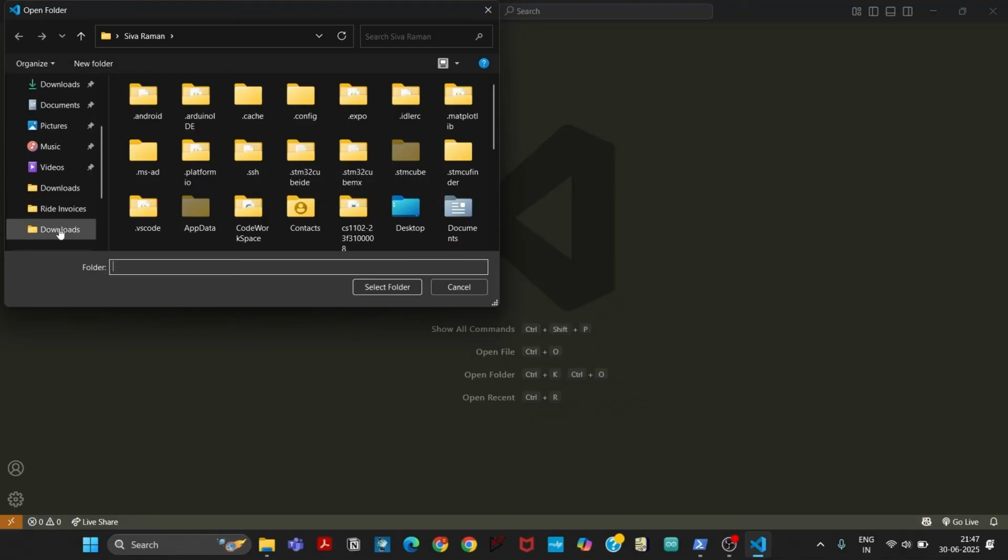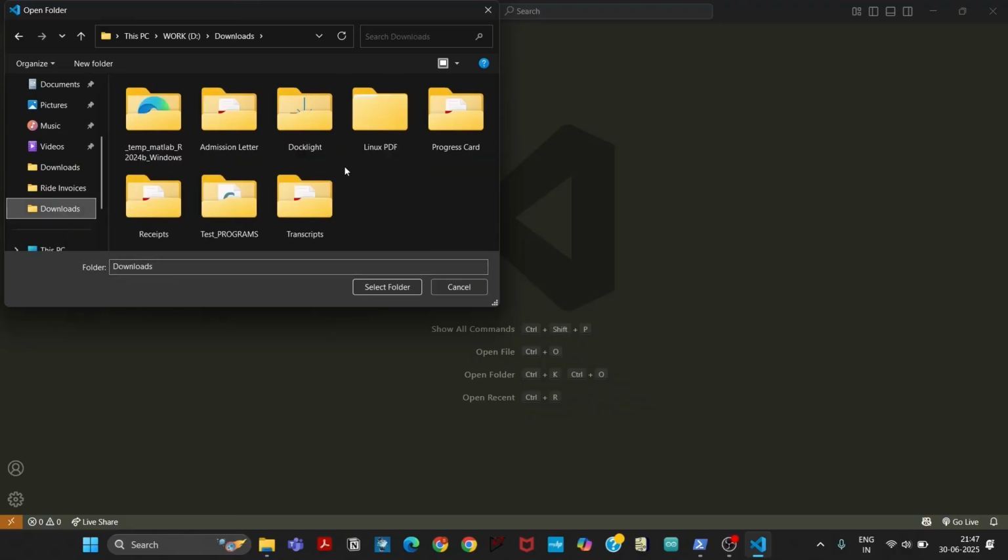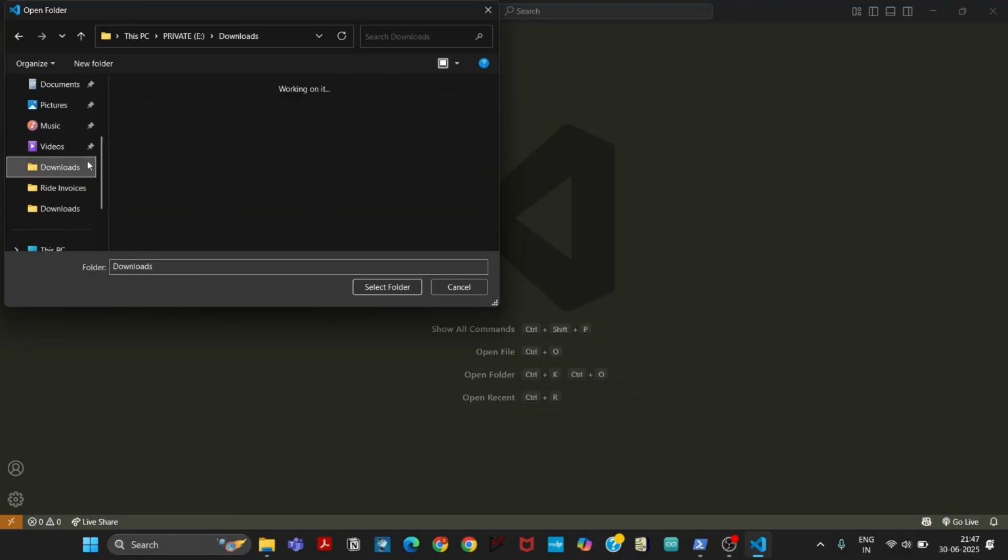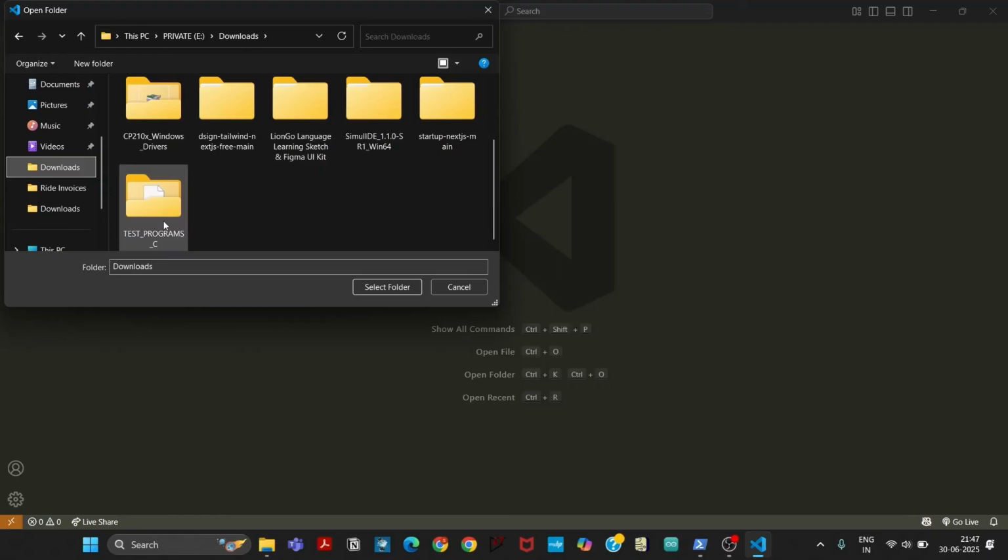So we recommend you create a separate folder for whatever C programs you are going to solve. You can run those graded assignments and programming practice assignments in your Visual Studio Code. For that, create a separate folder and use that folder.